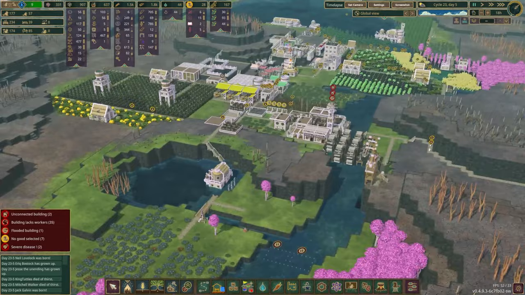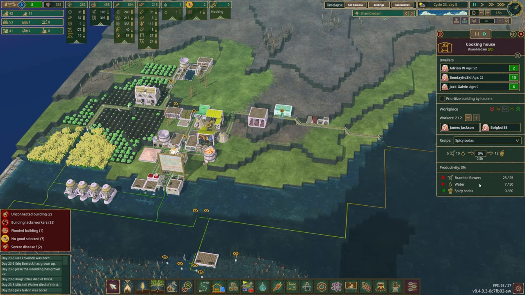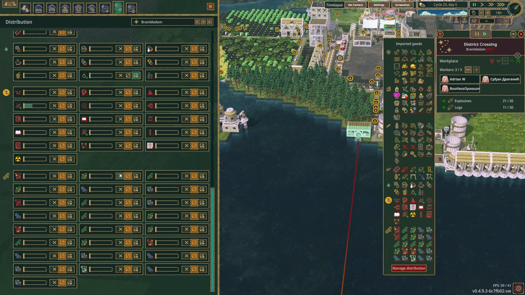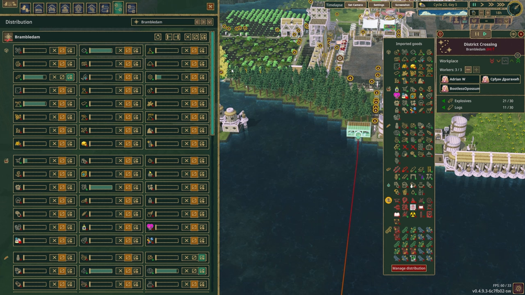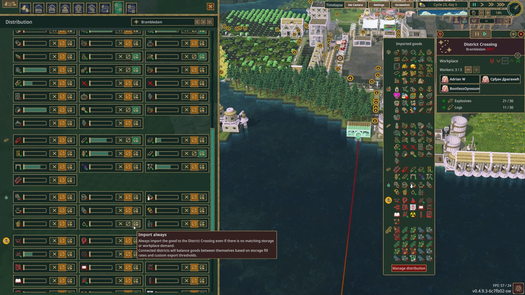And for those of you thinking that we were exporting water into the district down here for use in making the spicy sodas, let's take a look at our district crossing. Going to manage distribution. I'm so glad this has a scroll bar. That's amazing. I actually don't remember where water is. Somewhere up here. So many different liquids. My God. Where is water? There it is. Water is set to import always, but you'll note in the storage, there is no water.